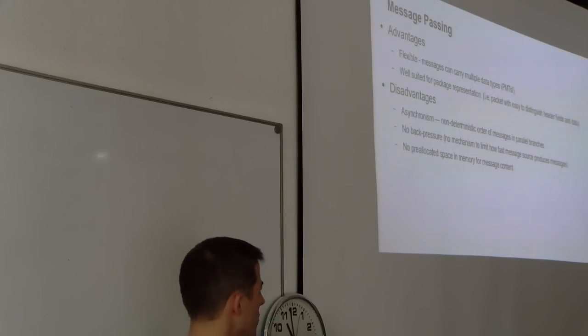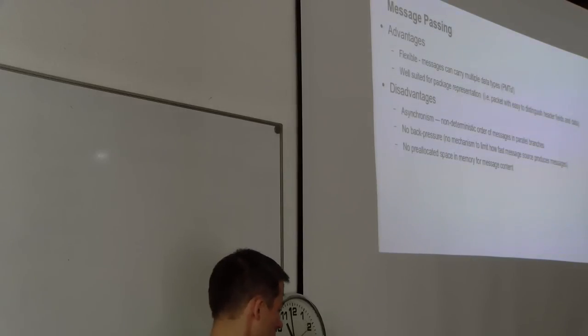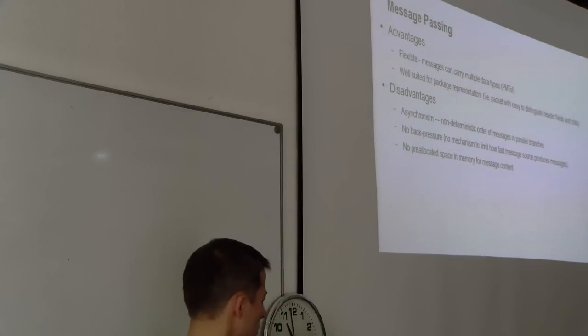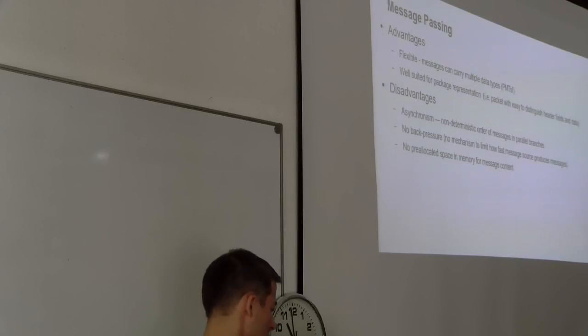So, for example, a message source can produce any number of messages and doesn't care if someone is able to receive them on time. And there is no pre-allocated space in memory. Memory, as far as I know, is allocated each time you create a PMT. So it might be a limit in the fast path. If you try to use it, for example, to send 100 mega samples inside of messages, it might be somewhat limiting.